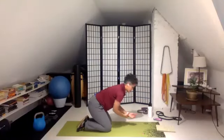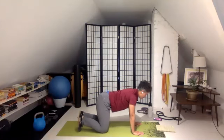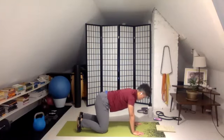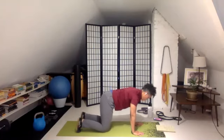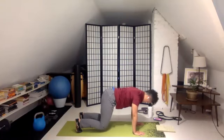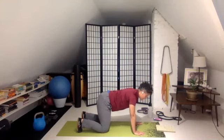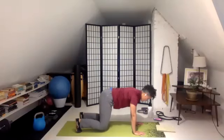Then we're gonna come back to hands and knees. We're just gonna pick our knees up off the floor. And we're gonna hold again. Check in with your thighs. They may have felt like they got some good work today already. Bring your knees down if you have to, reset and come back up. How does this position feel now as compared to when we first did it?